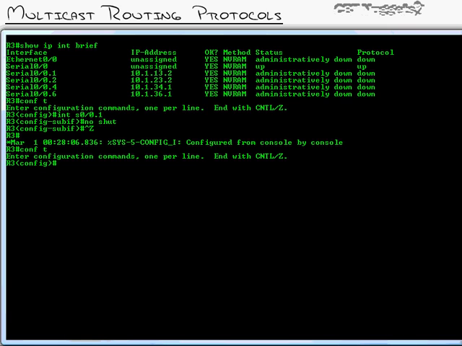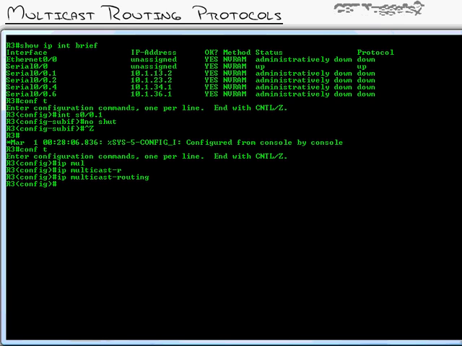You go into global config mode, and the number one command that you'll want to remember is this: IP multicast routing. Enter. Unless you type that command, the router will drop all multicast packets that come to it. It's kind of like, I don't know if you remember back to the old Cisco routers, or I should say old iOS versions, when you would first get into the router, it wouldn't route. Even if you gave the interface IP addresses, even if you turned on routing protocols, it wouldn't route until you went to global config mode and typed in IP routing. It's kind of goofy, but now that's a default command on every new iOS version that's out there.